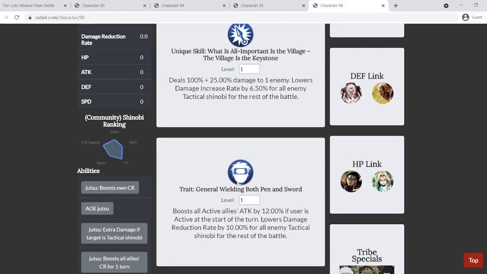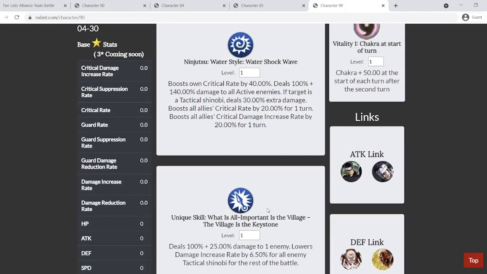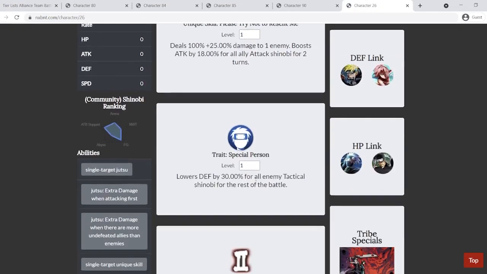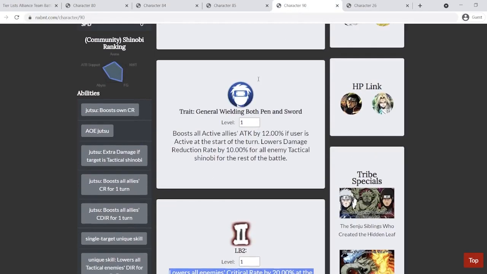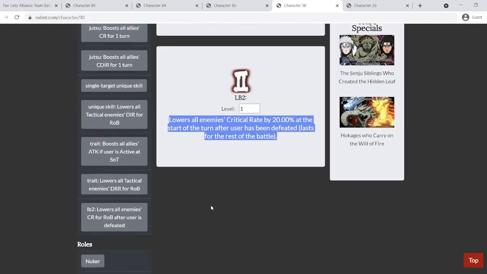Then most of his other skills will just boost active allies' attack by a bit, then lower damage reduction rate by 10% permanently for tactical shinobi. So yeah, he would just be a good debuffer for tactical shinobi. He also has good buffs for your team. Let me check Haku again. So Haku lowers defense 10% damage reduction rate. So maybe Haku isn't so bad against tactical shinobi either. But that's basically where these two have their most potential in ATB.